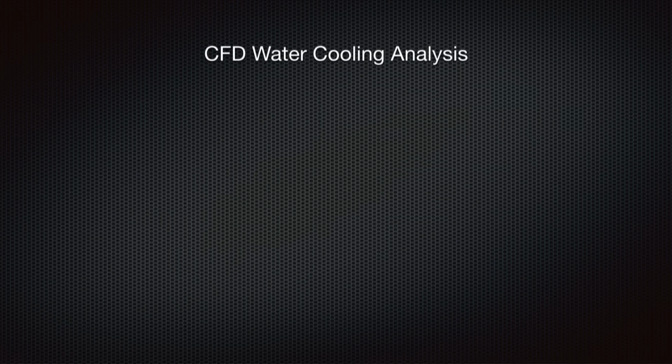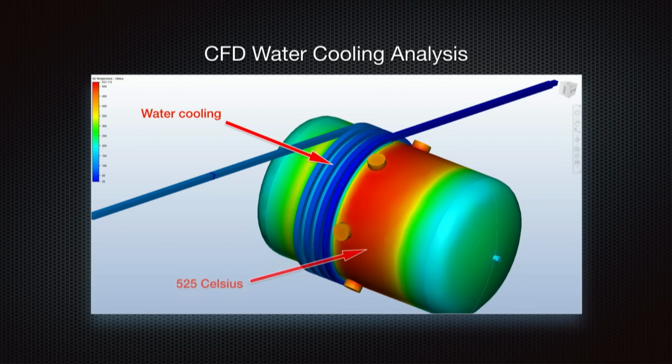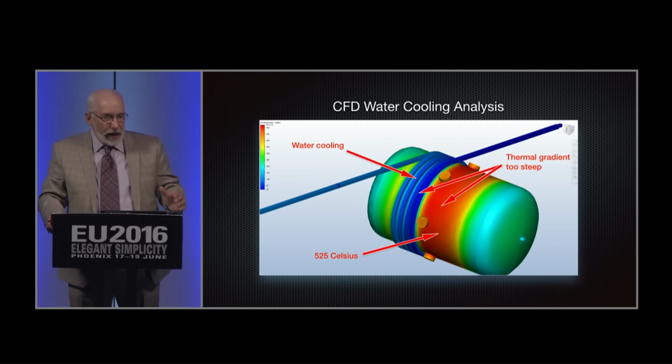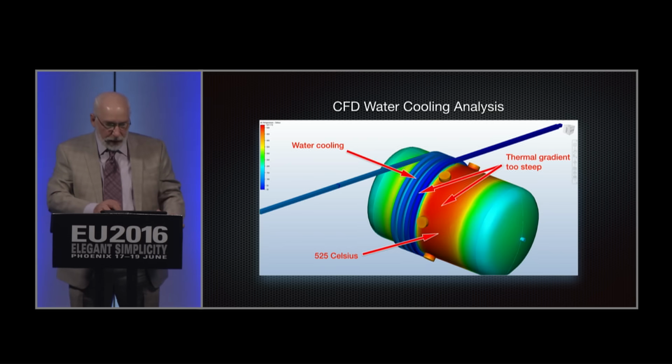So then I thought, okay, I don't want to call Scott yet and say it's over. Maybe we can cool it. So we'll wrap some water around it, some hoses or whatever we need to do, to see if we can cool the chamber. But as you can see here, the analysis is showing us that where the hoses are, it's nice and cool, but right where the center of the chamber is, which is where most of the heat is, it's going to be too complicated to get anything effective in there. And what you're looking at from the green to the red is what we call a thermal gradient. And it's too steep. You just don't do that to materials without causing a lot of stress and problems.